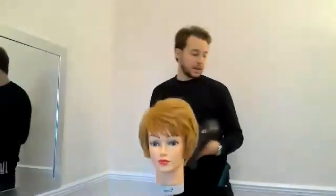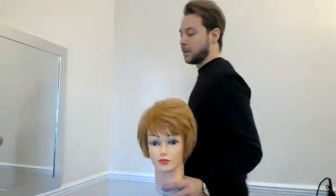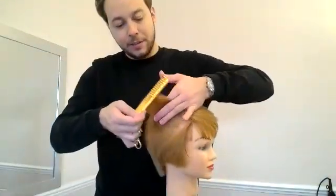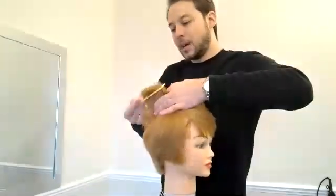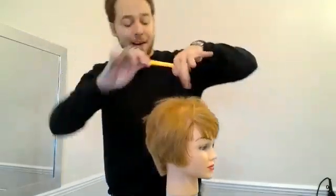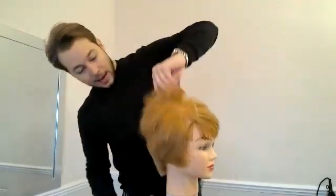Sweet. So I'm going to texture this down, and then that should. Okay, so again, now we've texturized the underneath, so I literally just want to lift high, keep my elevation to where it was, and texturize all of this shape down so that it doesn't get so bulky when she starts to grow through, if we have left a bit of heaviness in there. Okay, so work that in.